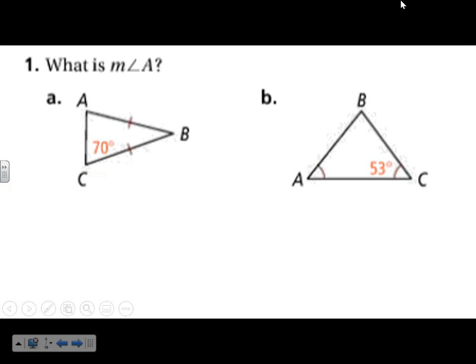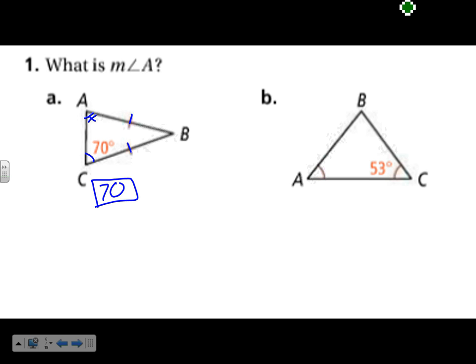So just a quick couple problems. What is the measurement of angle A? This is angle A right here. Well, this is an isosceles triangle, and it is, they mark it like that. Now again, you don't want to ever assume a triangle is isosceles unless they tell you in the given, or if they mark it like that, or I guess if you can prove it is. So if those are the case, if it is isosceles and these angles are congruent, that means angle A is 70 degrees.